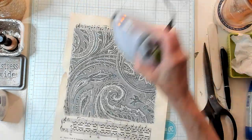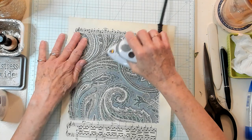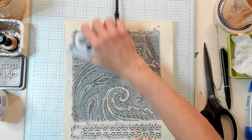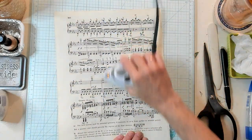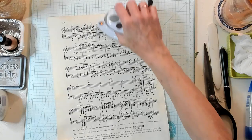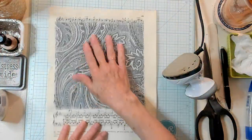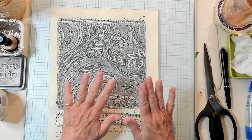I have my iron here on high, and I am just going to iron it. And I don't know exactly what happens, but it irons it right out. So I don't know if it heats the glue up and it can move the glue. I don't know how it works, but anyway, it works. And now it's flat again. There's no ripples in the paper or any of that. So it's completely flat. Now I'm going to shut my iron off and then I'm going to come back and we're going to continue. All right, so here we are.